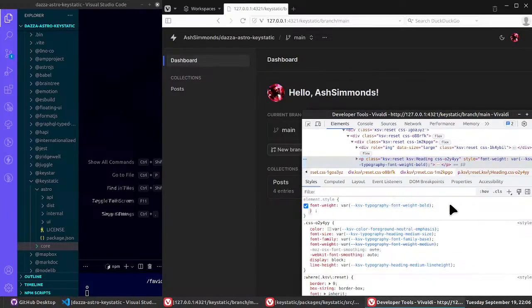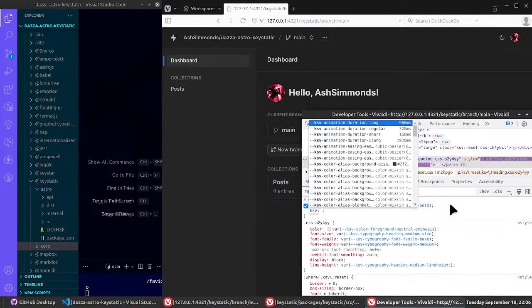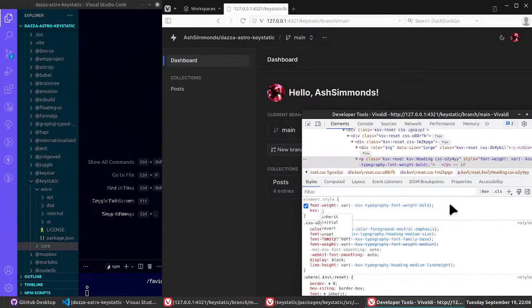I just want to fuck around and find out. KSV heading. That's such a fucking no. No. These are the CSS styles I'm not familiar with.